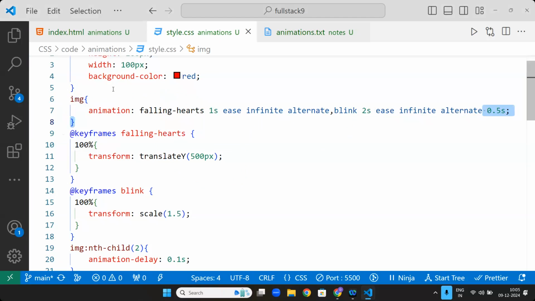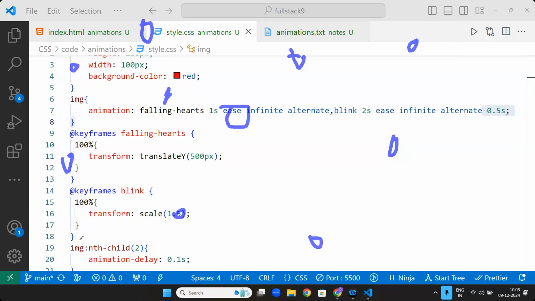Or you can give more effects. You can give animations like bubbles, different bubbles. These bubbles will just fall at different random points, and some bubbles will zoom in, some bubbles will zoom out automatically. Whenever you hover over them, make them disappear.